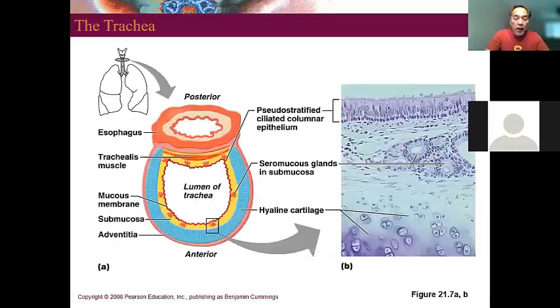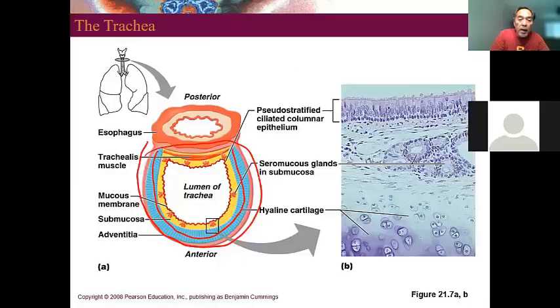Okay, all right. So this is what it looks like. This is your trachea. It has a cartilage that is a half ring, okay, it doesn't extend to the back. And what is connected to the back of the trachea is the esophagus. So that's going to be your esophagus. And then if you take a little lining of the trachea, that is called pseudostratified ciliated columnar epithelium. So this is what the pseudostratified ciliated columnar epithelium looks like, okay? And that's a recall for our tissues.